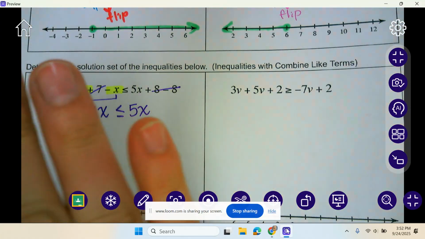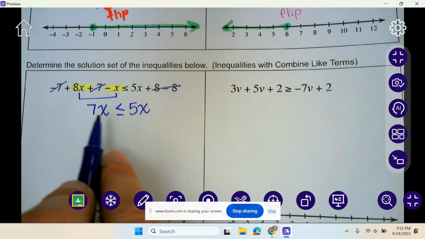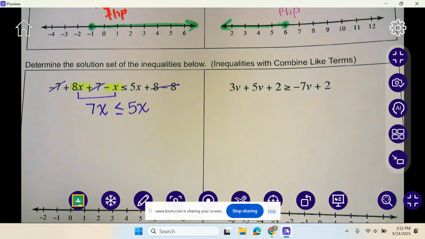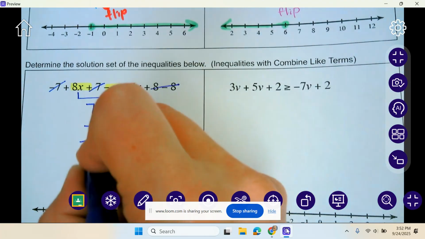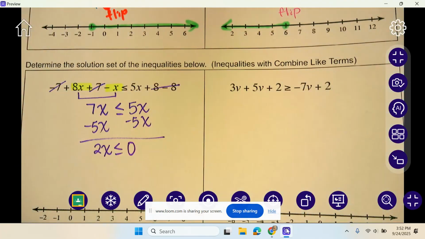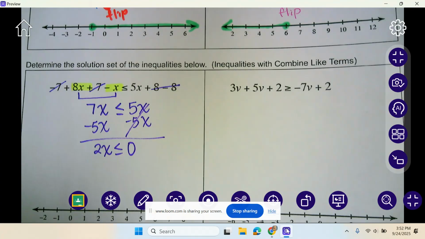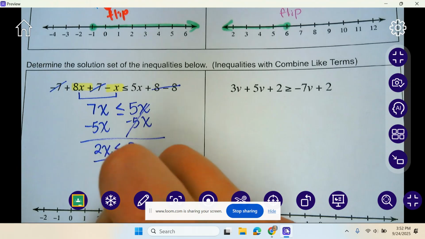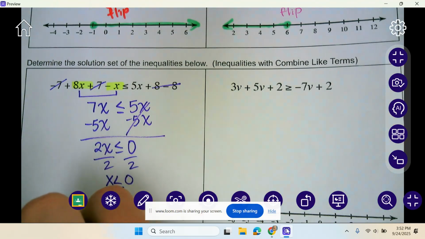So you might think maybe this is special. No. I have two variables. They are not the same. That means I will have a solution set. So next up is move the variable. That's why it's super important to keep track of those signs, because otherwise it's going to be a mess. If everything cancels, we're left with nothing, and the number that represents nothing is 0. So now I divide by 2. So x is less than or equal to 0. I'm going to put a closed circle at 0. And then it's everything to the left.